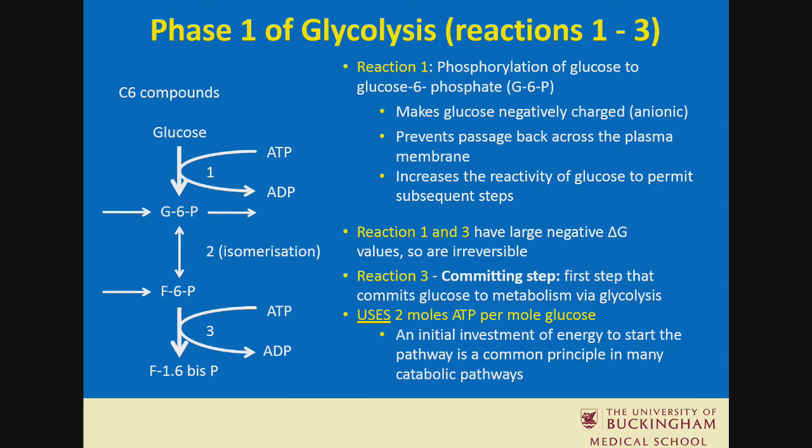It also plays an important part chemically because it increases the reactivity of glucose. By adding that phosphate group on, that alters the overall reactivity of the glucose, allowing subsequent reactions to occur. So this first reaction, glucose to glucose 6-phosphate, requires energy. When I say requires energy, it requires the use of ATP. So it's taking up some of the cell's valuable resources that it could use for other metabolic pathways, but it's making an investment. It's keeping the glucose within the cell. It's preparing the glucose for further steps in metabolism, and in particular in glycolysis.